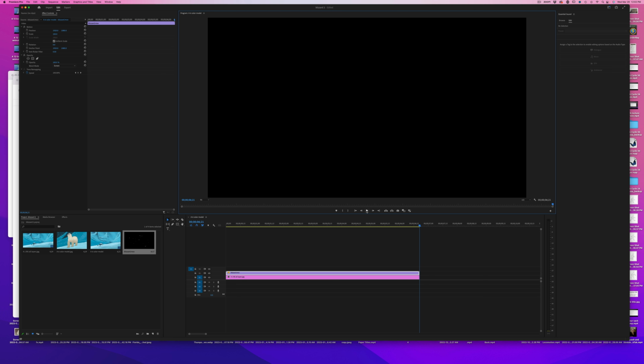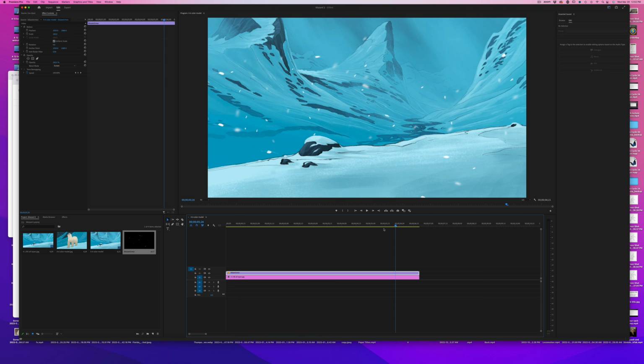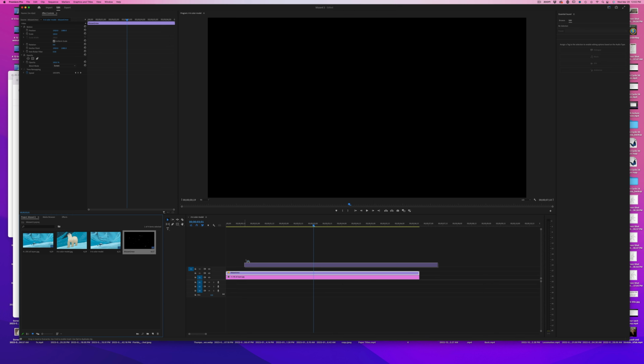And that works great. Now I want to do another thing. I'm going to take this and bring it on again. All I'm doing is doubling and doubling, and we can end up with a full blizzard. And all you have to do is animate maybe 3 or 4 different snowflakes, and you can get this effect. It's very, very effective.